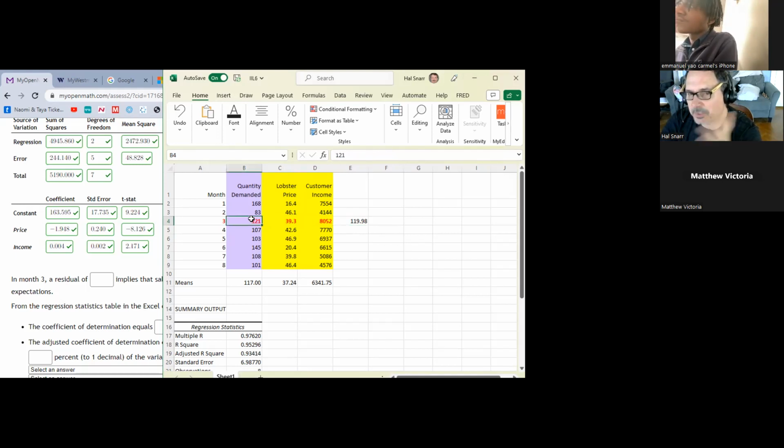Because this number is what we observe. It takes on one value. But this number can theoretically take on many different values, right? Now, the difference is the residual or the error. So we got the observed value minus the predicted value. That's the error. So my model is doing a pretty good job of predicting reality, right? It's just the difference. It's B4 minus E4. That's the error in the model.